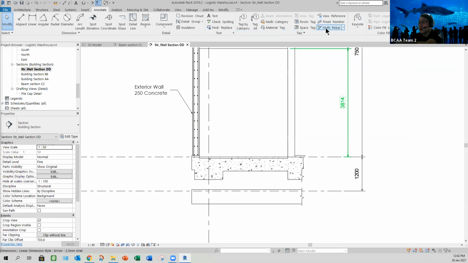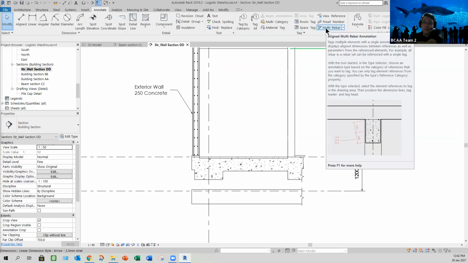You can do rebar tagging in case the need arises. Currently I don't need you to do that, but you can use the tools provided here in future. Although you don't need to do it, you still need to know where to look for this command.